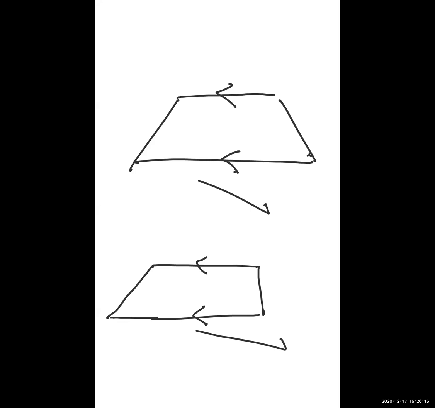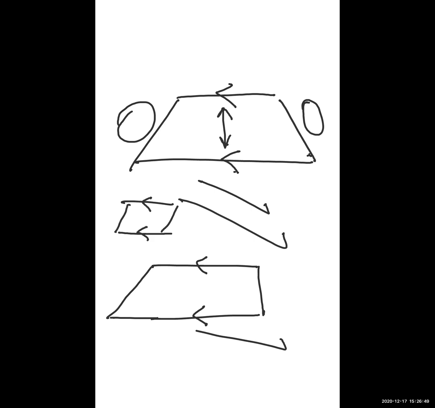So in this case, guys, if we want to prove that the quadrilateral is a trapezium, two opposite sides are parallel and the other two opposite sides are not parallel. Because if each two opposite sides are parallel like this, it's a parallelogram. So we have to prove that two opposite sides are parallel and the other two are not parallel. Then we can prove that it's a trapezium. Are we clear till now? Yes. Okay, great.